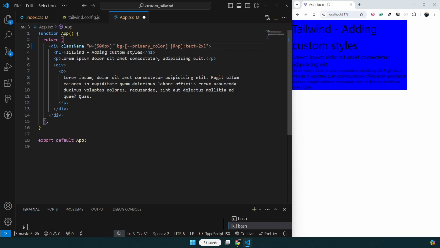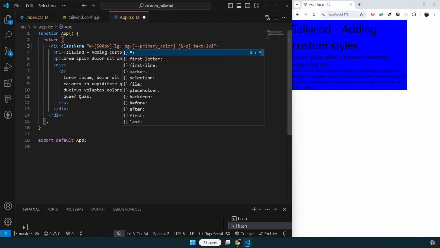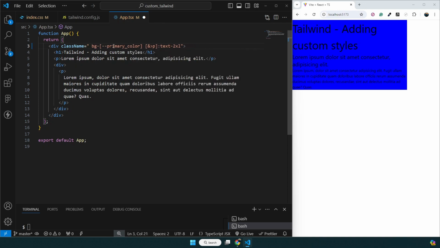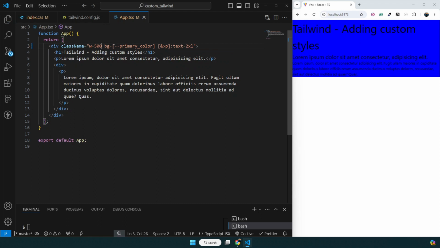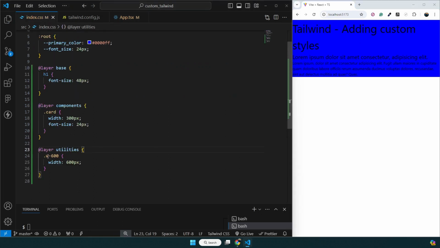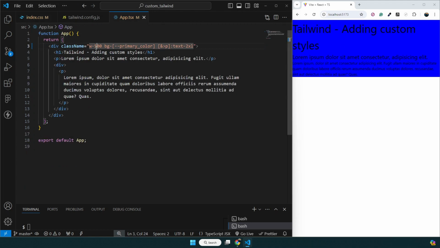So if you want to do something like lg, and let's put this with our custom class, that is with 500, I think we created, and you save it. Did that add it? Okay, I have 600, not 500. So let me just change it to 600.